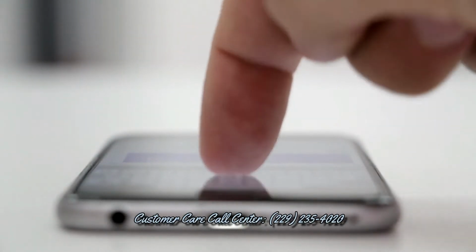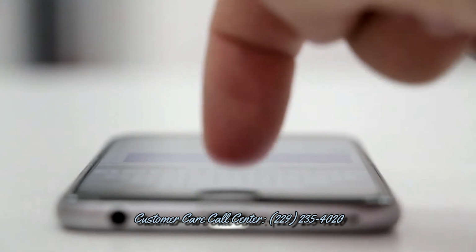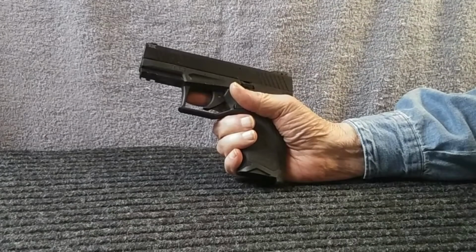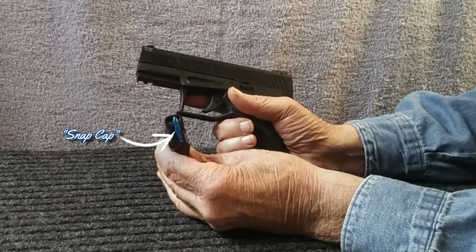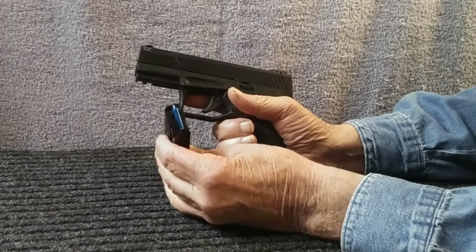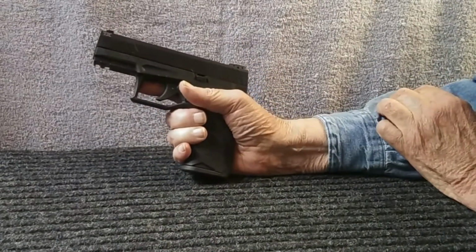There is no mention of dry firing the TX22 in the manual, so I contacted Taurus and inquired about that. Simply stated, try to restrict dry firing to when disassembling and assembling and performing a function check. Do not repeatedly pull the trigger on an empty chamber to avoid damaging the striker or chamber.